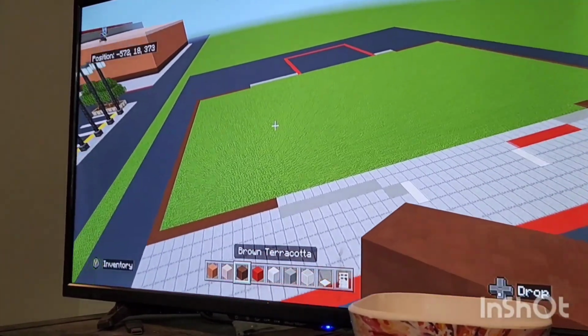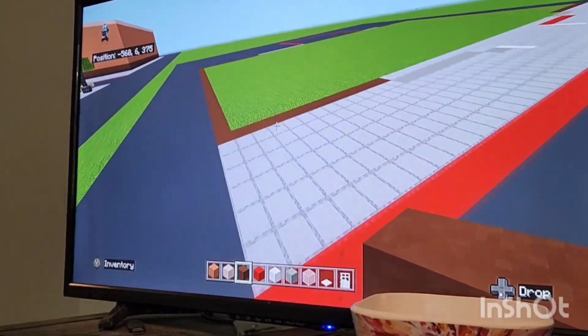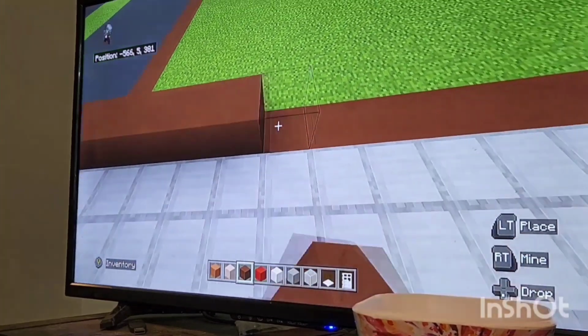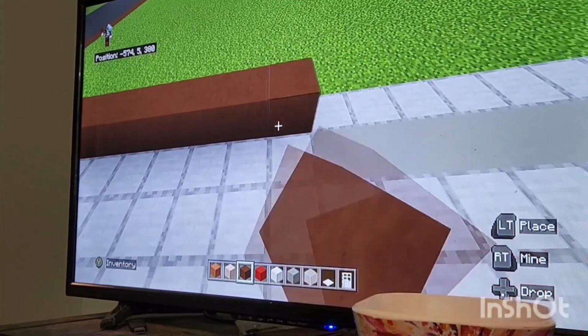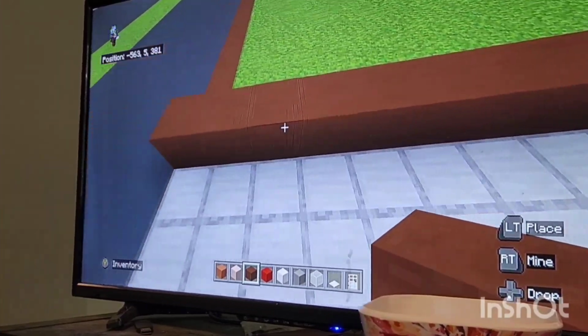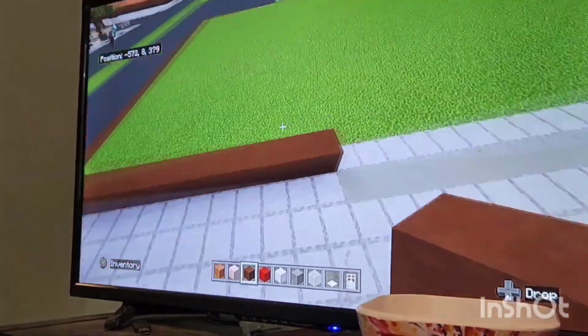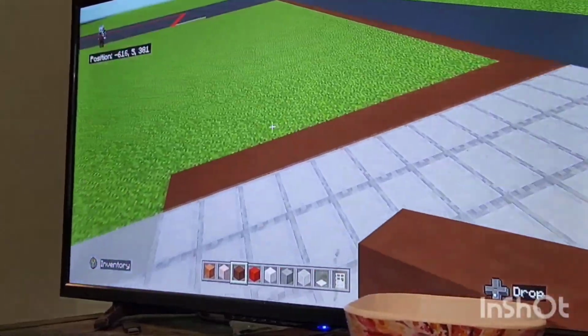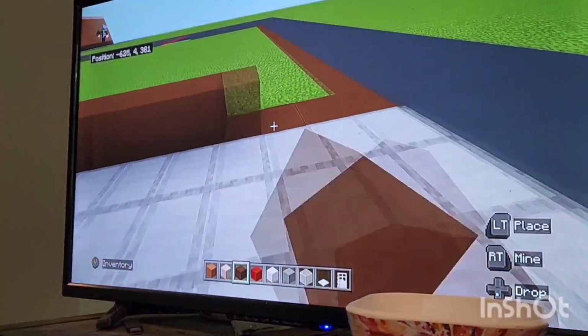So grab your brown terracotta. You're going to come to this left side of the building here, and you're simply going to put a row of 14. At least I believe it's 14. 1, 2, 3, 4, 5, 6, 7, 8, 9, 10, 11, 12, 13. Yeah, 14. All right. So you're going to put a row of 14 and then do the same thing on the very other side.